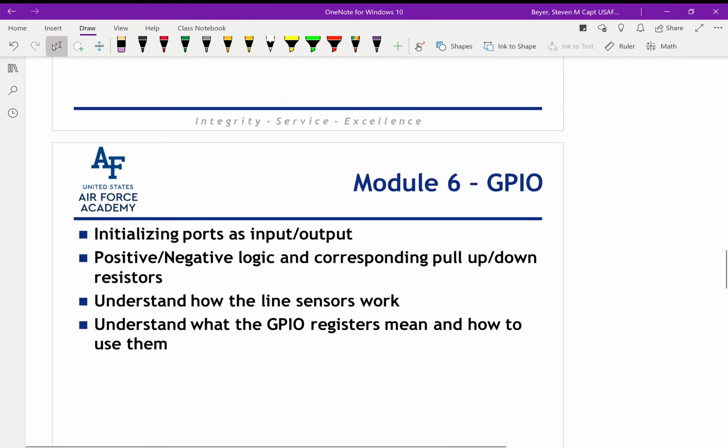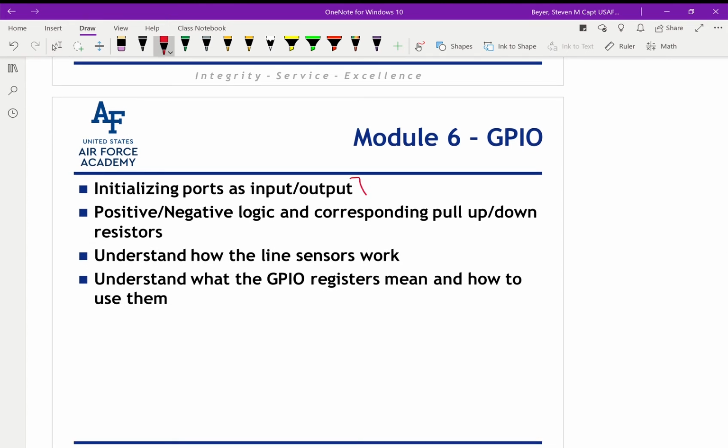We're in C now. All right, GPIO, this is where we go into those steps, initializing ports as input and output. So, select 0, select 1, direction, and if it's an input, then we can start dealing with the register enable and then the output. So remember, if it's an input, we can turn on that pull up or pull down resistor. This just enables it, and then this over here sets it as pull up or down. Okay.